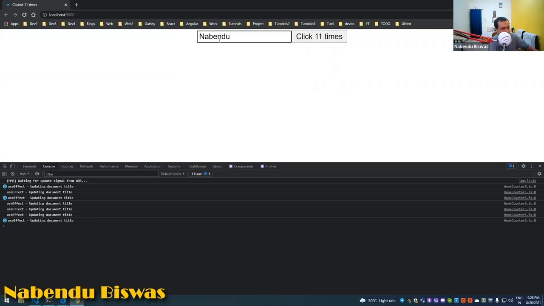Conditional use is done, the normal way is done, and now we'll see a very important use of useEffect, which is useEffect only once.